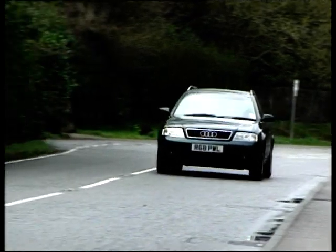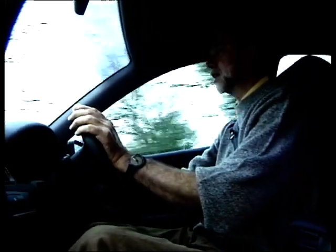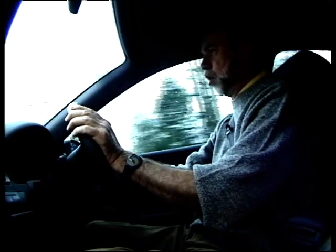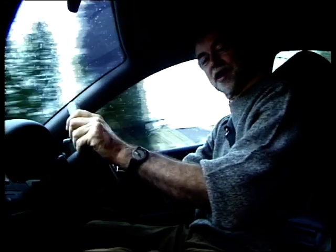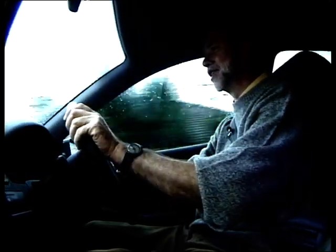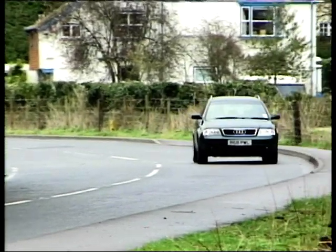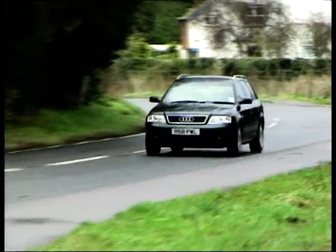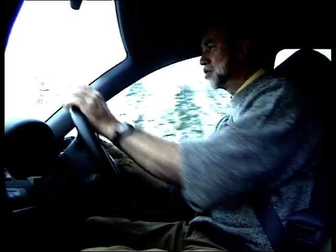No surprises in the Audi on the move. We've come to expect easy to drive, smooth and relatively quiet cars. The Avant is no exception, although a bit more perhaps tyre noise than you'd get in the saloon, and that's due to these cavernous spaces behind the driver. Driver position is very good. You can adjust the steering wheel. There's electric control of seat height as standard and not an extra, and the seats, to use the dreadful old cliche, supportive.